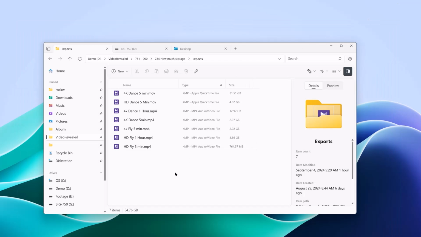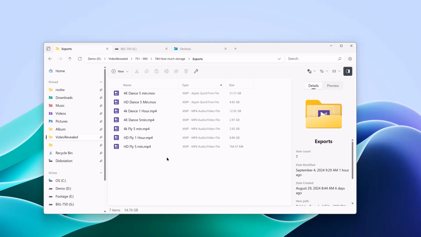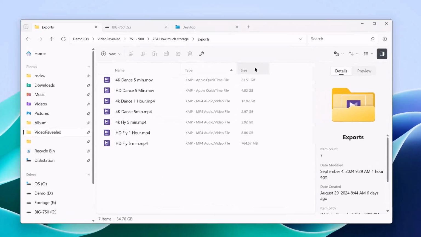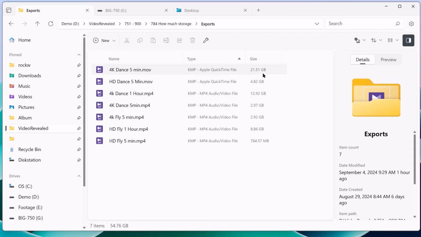Let's jump to my desktop. By the way, this is not Windows Explorer. This is called Files. I'll put a link in the description. I love this so much better than Explorer. It has column view, which I missed on the Mac, which was not invented by Apple, by the way. But anyway, this is Files. What I like about Files is it shows me a gigabyte size.